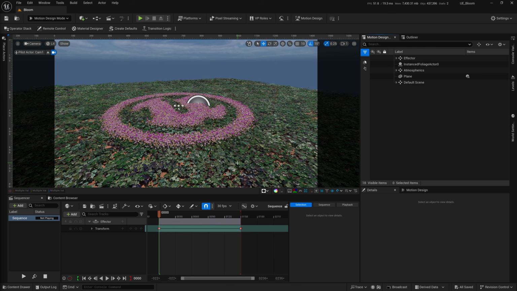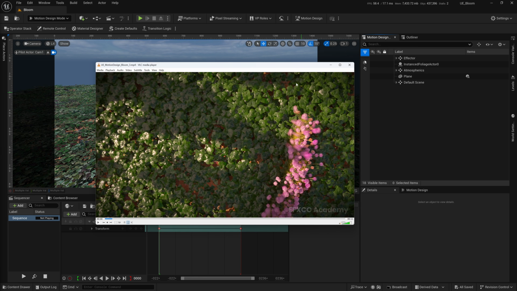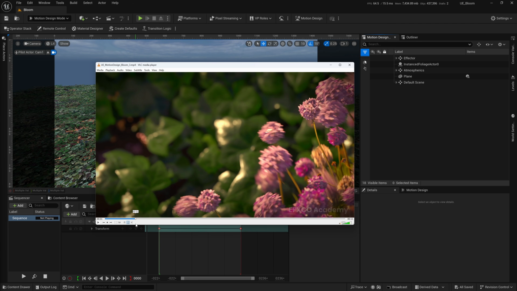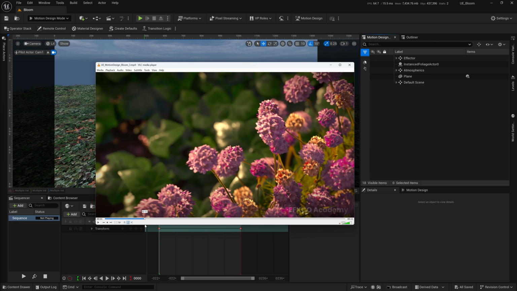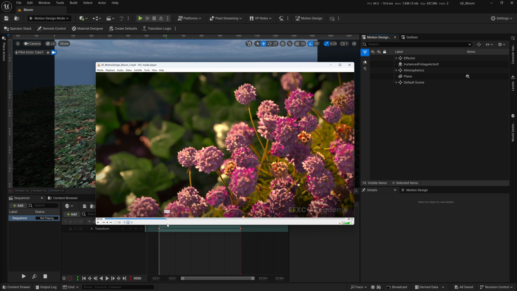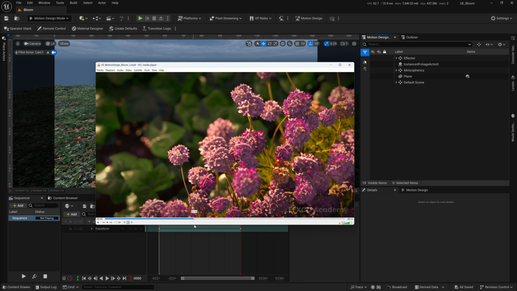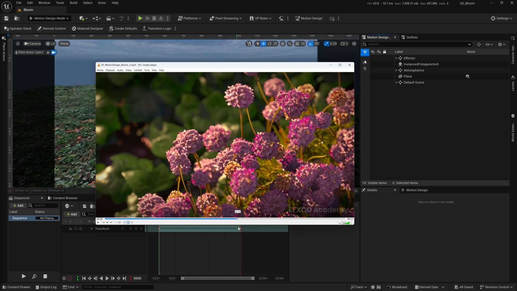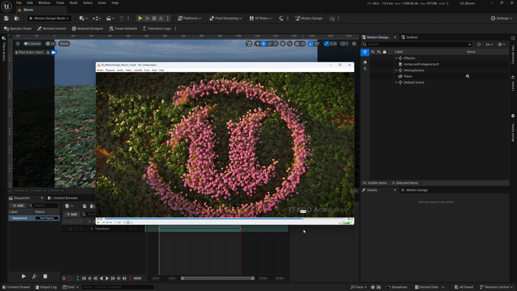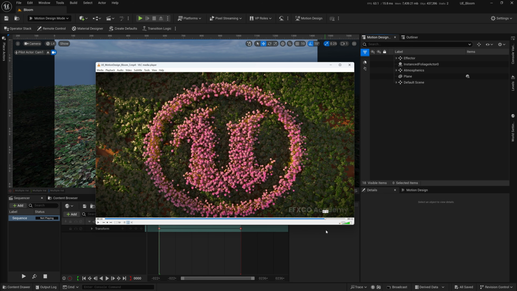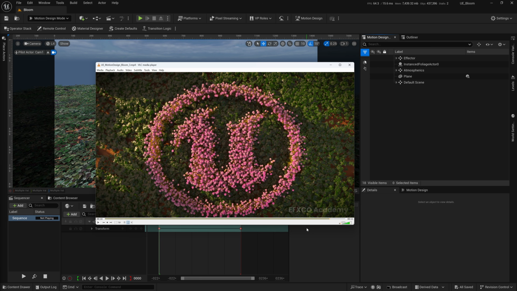All right, next we're going to talk about creating the cameras. If you look back at the video that I made, there are about 3 cameras in this scene. Camera number 1, the flowers blooming. And then this is the second camera, which we can see the flowers in slow motion with the leaves in the background out of focus. And then we have a third camera, which is at the end of the whole animation being completed. So let's work on creating these cameras.